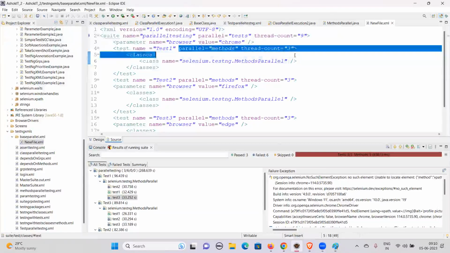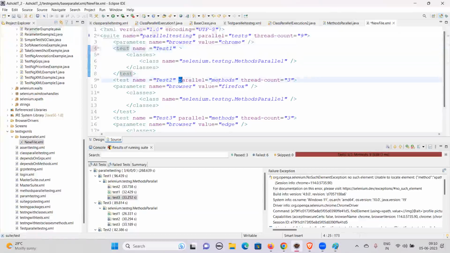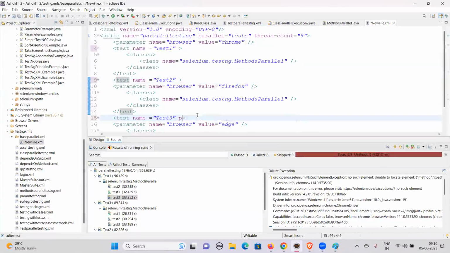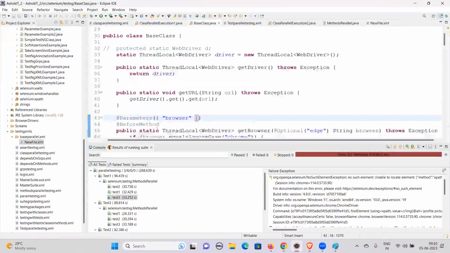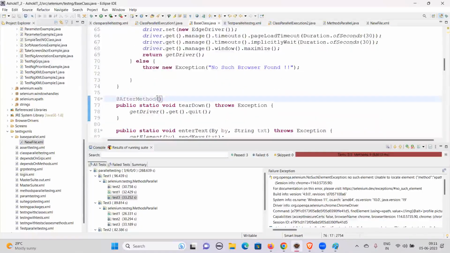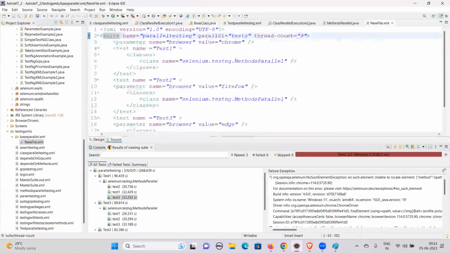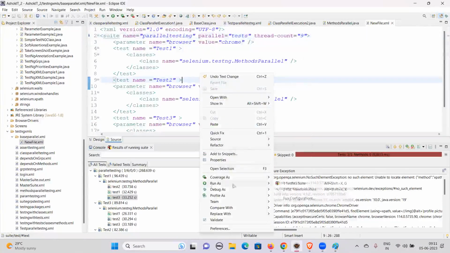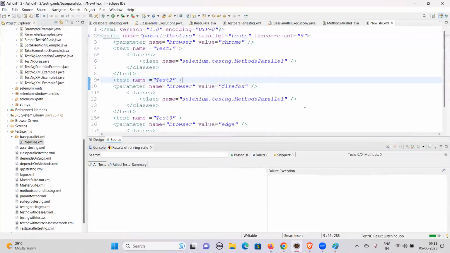So what we can do is set this one as a parallel test. If you want to execute tests in parallel, you can execute tests in parallel. If you want to execute methods in parallel, you can execute methods in parallel, but not both. Here I'm putting 9, and I'll try to change this one to test. Before test, it will open only 1 browser at a time. Now you see that it is a feasible way of executing our test cases in different browsers.